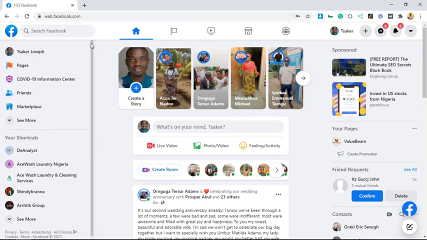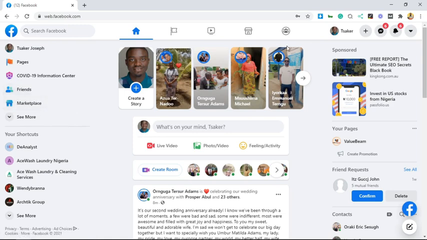Basically on the side menus, you have the profile, which is the same as this one right here. Then you have the pages, which is also the same as pages here. And then there is this section which talks about COVID-19 information. As you all know, we are in the COVID-19 pandemic era. So Facebook is also not taking it lightly, and it has put this section here for COVID-19 related information. Now here, these are my personal friends or my personal contacts. If I click here, you'll find my friends, but we don't need that now. Then there's marketplace, which is the same as this one. I don't know why Facebook keeps repeating these things, but it also shows that they are very important. That's why they keep repeating.